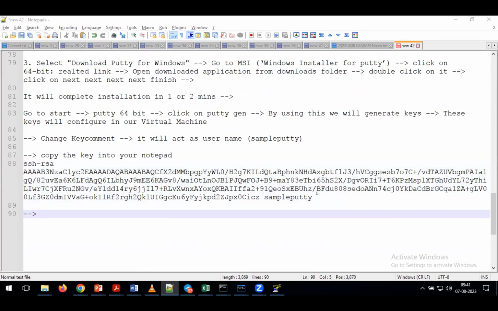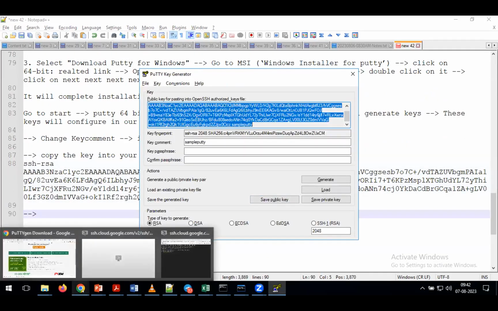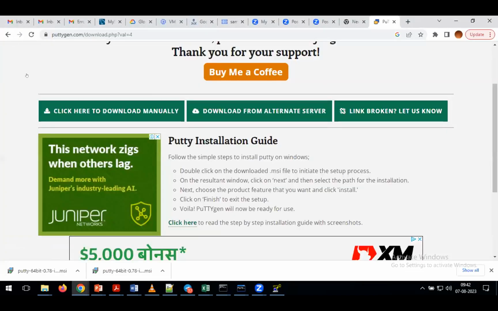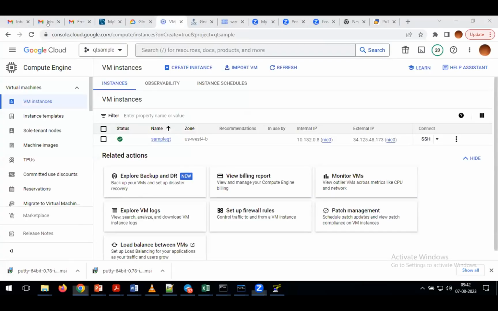Now go back to your virtual machine window in the GCP console. Go to Compute Engine console and click on your virtual machine.